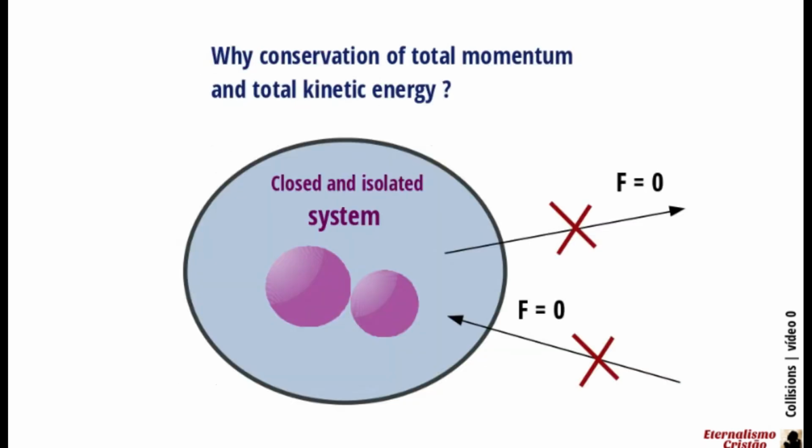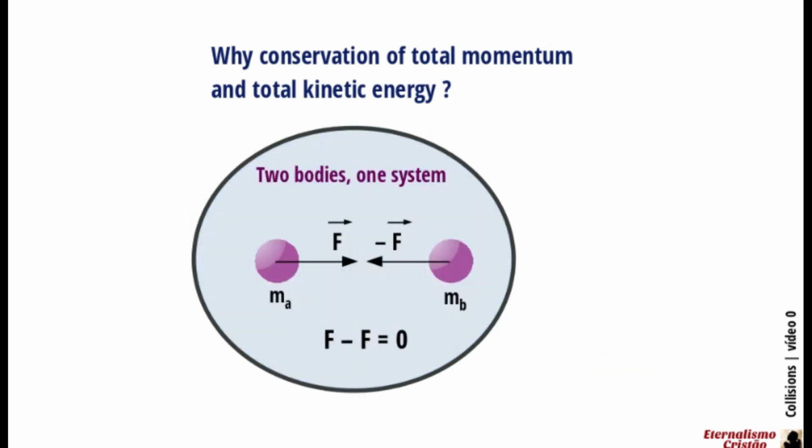Why conservation of total momentum and total kinetic energy? If the system is isolated, both mass and energy are conserved. No force will be acted by the system onto the boundaries of the system, or by the boundaries onto the system. Internal forces do not count. Remember, forces come as pairs, action, reaction. If both forces are considered acting on the same system, they cancel each other.